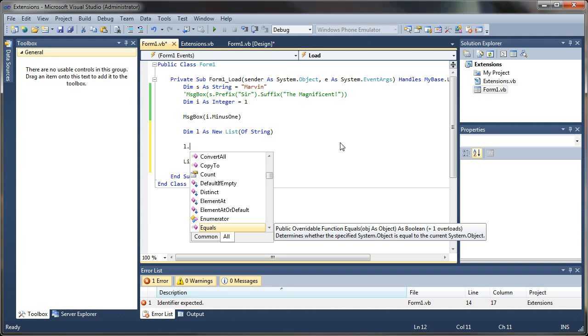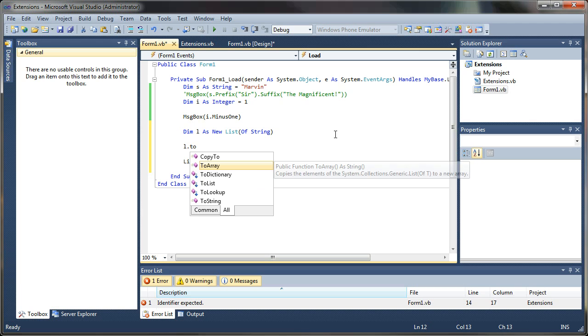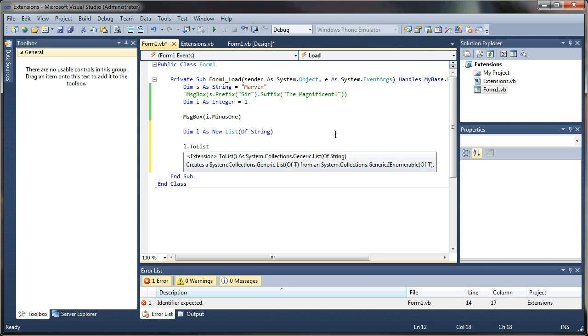Now, something that list has that ListBox does not have is a ToList function. Okay, so you can copy one list to another instance of the list to modify the original list.